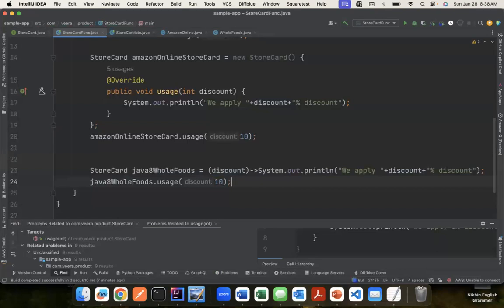We can also use lambdas to simplify the method call. With functional programming, it is a better way of writing readable code. That is what we have done here.